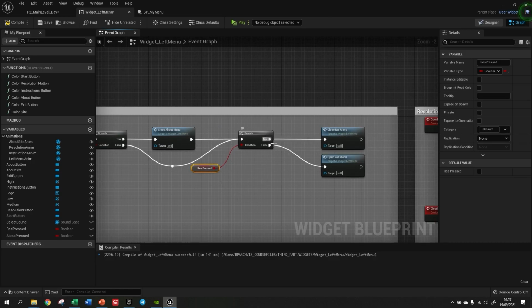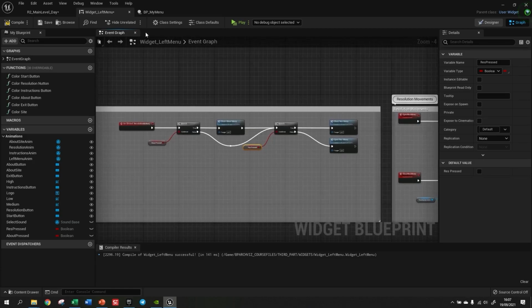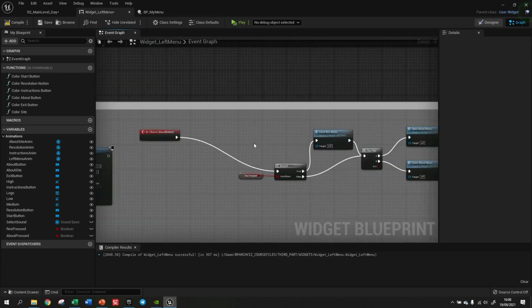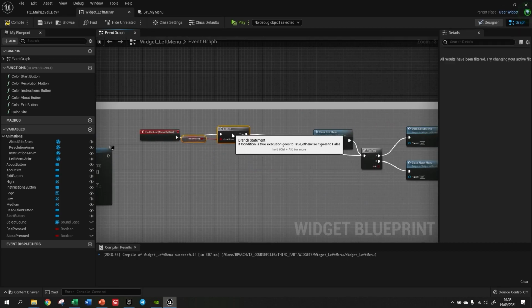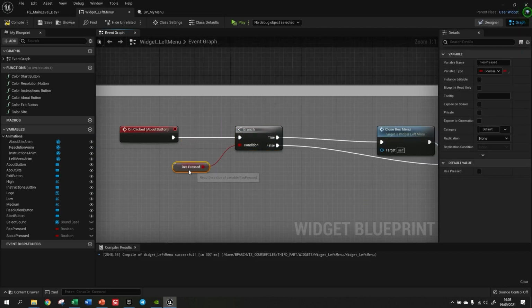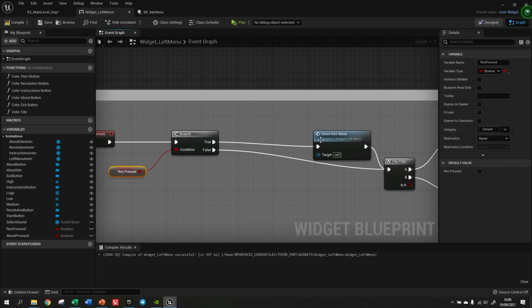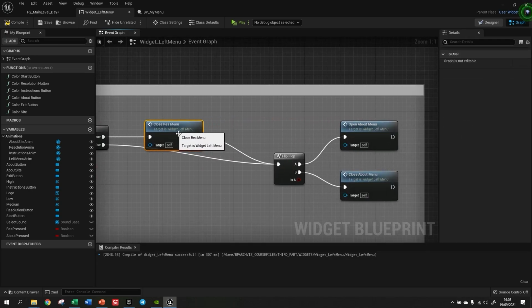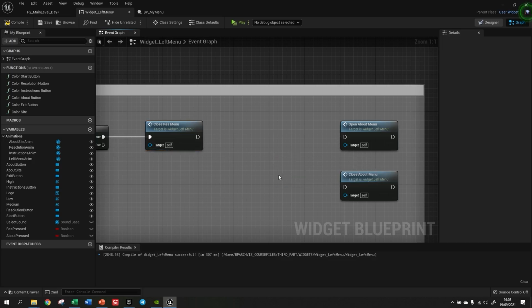And it's just checking if things are open before they display themselves. So we'll close it before you open something else. So we sorted the resolution button. Let's check about. First, it will check if resolution is open. It is. If it is open, it will close. Great. So now we have the flip-flop that we will change to.